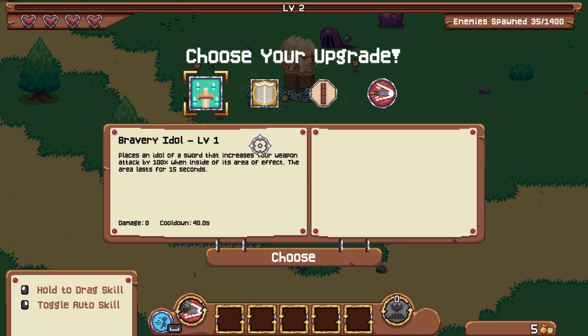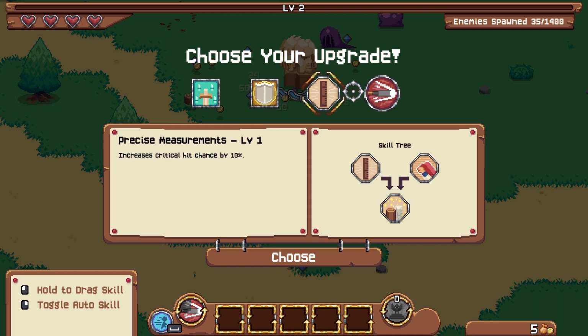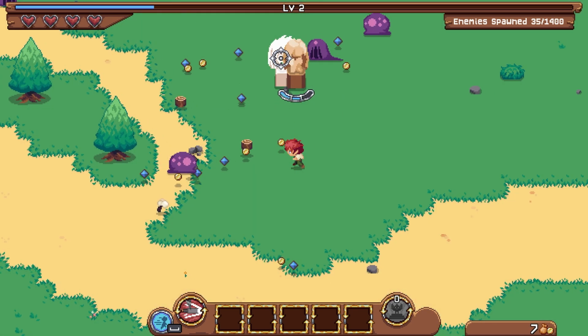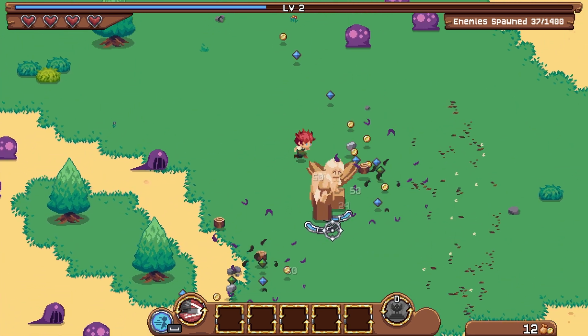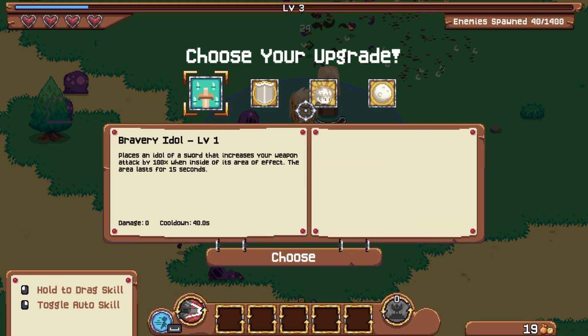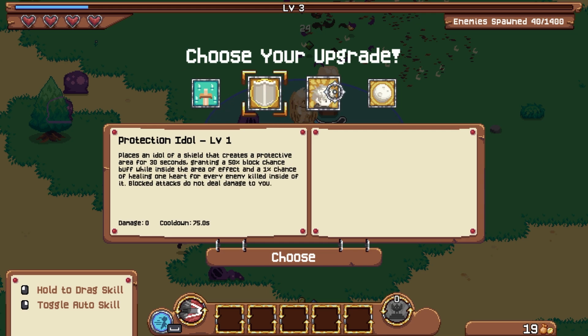The Bravery Idol, at least level 1, unimpressed. Maybe it's better if I upgrade it more, but we'll pass. I need to get something good at the start here. For now, we'll just upgrade the chisel. I think what we need to do is pick two or get the bear and the fire statue or whatever. Get two or three solid statues that do good damage around you, and then dabble with other things. Although they're not really giving me that choice.